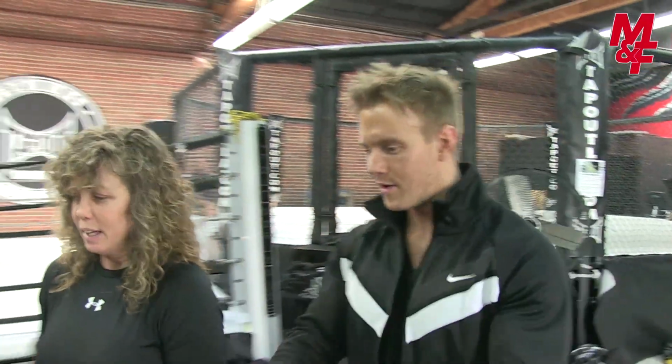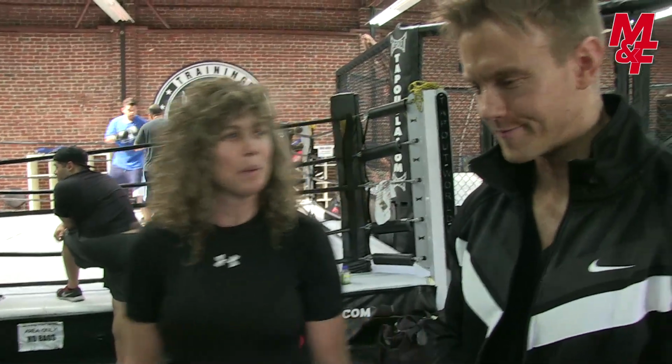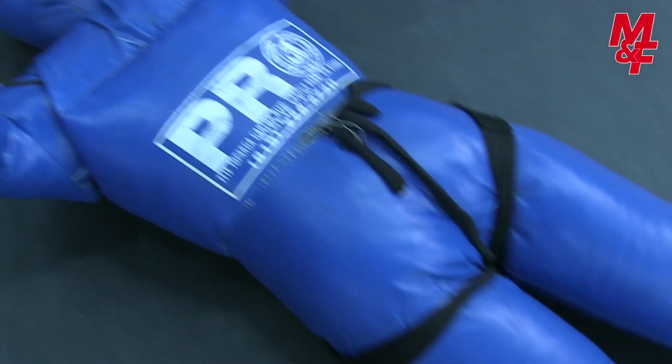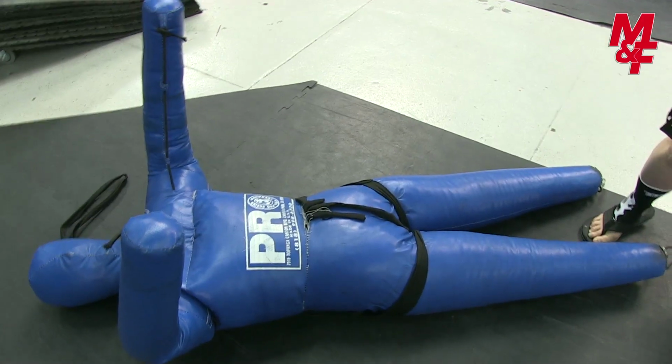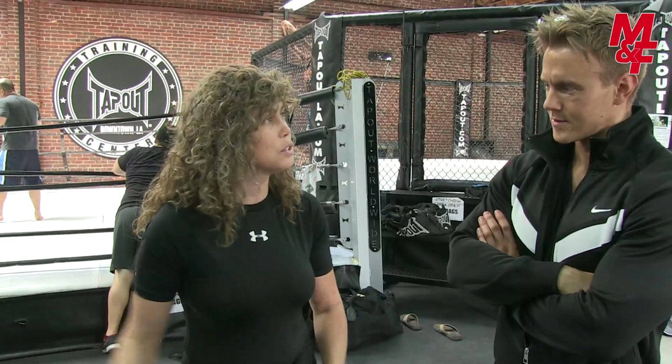This looks familiar. Yeah, this is a grappling dummy. We call him Julio. Well, there's the other Julio, and now there's this Julio. What's he doing down? He's down because that is designed for teaching somebody how to do arm bars, or ground and pound, or move from mount position to side control. So it's near as much real life situation as actually getting down with a training partner and ground and pounding. Yes. If you don't have a training partner at home and you have a grappling dummy, or there's nobody here at the time you come in, then you can use it.